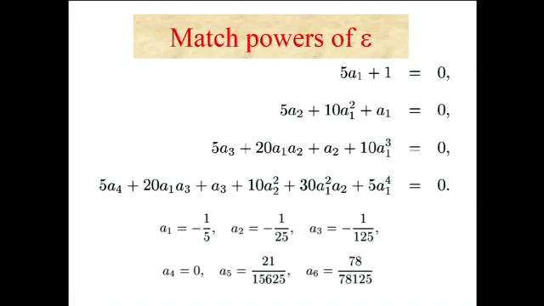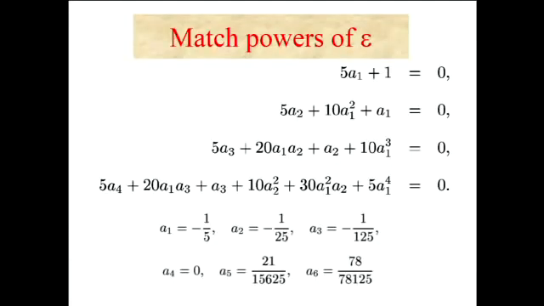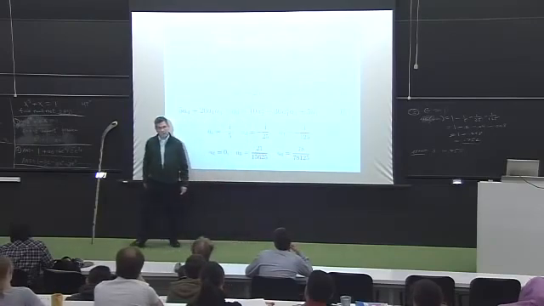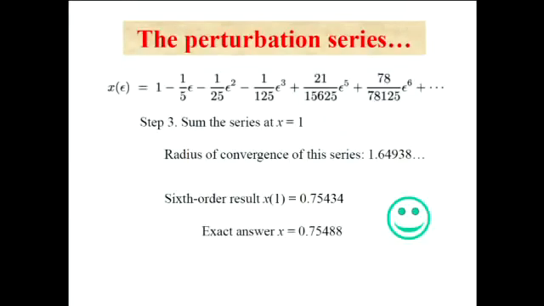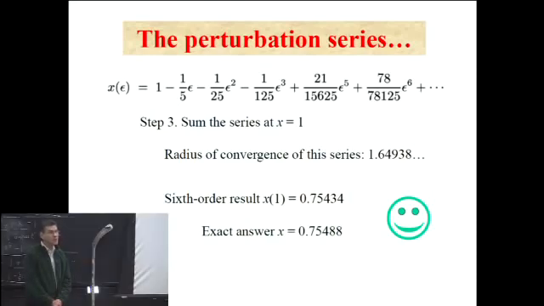And if you sum up the series, you will find a very, very accurate calculation of the exact answer. And in fact, there is a formula you can guess, if you like to pass IQ tests where you guess the next number in the sequence. There is a formula for these numbers, and you can guess it if you just play. And if you look hard at those numbers, you can guess what the radius of convergence of the perturbation series is. The radius of convergence is 1.649. Now that's very good, and it's very lucky, because we were putting in epsilon equals 1. So apparently, epsilon equals 1 is inside the radius of convergence of the series.